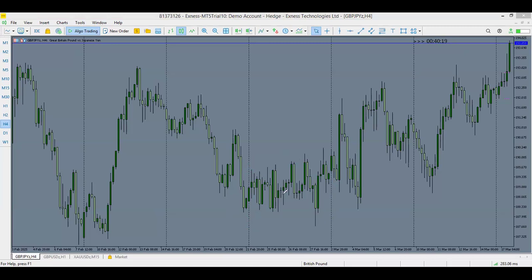So before all this happened, what did you see? Price was coming from here, pushed up, pushed down, that's a break of structure there, pushed up again, and then pushed down, another break of structure there, right? Pushed up, right? And came down, another break of structure. So what do you expect from the market? As long as it does not break these highs here, you're expecting it to push down.